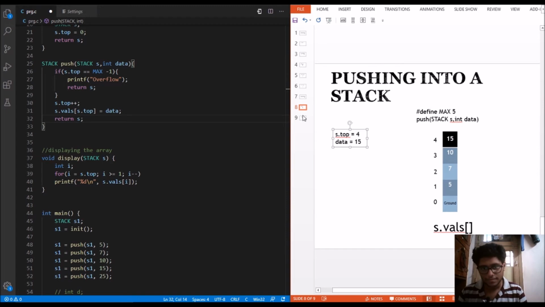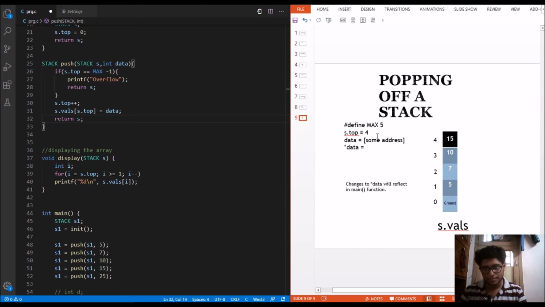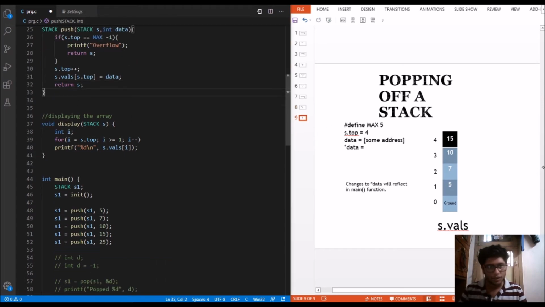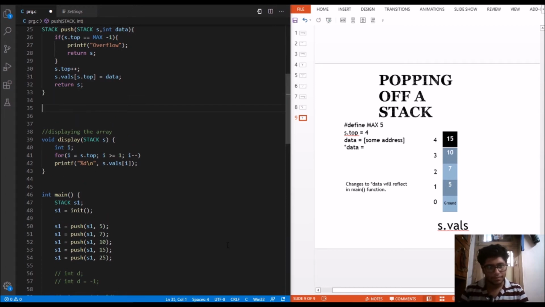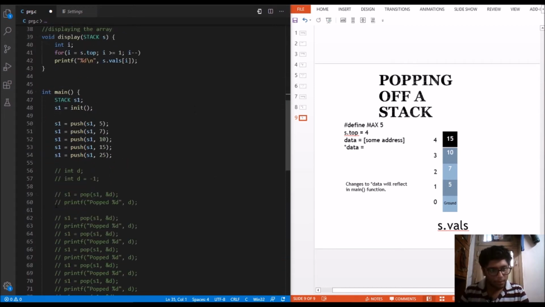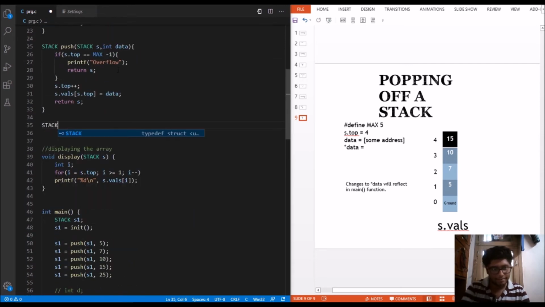I hope you understood. So let's go to pop. Okay, you'll understand these things in a while. I'm planning to call pop the same way I call init and push. So it's going to return a stack. Cool. Pop. We are working on the prototype now, if you didn't realize. So pop from what stack? I'm going to pop from this stack.